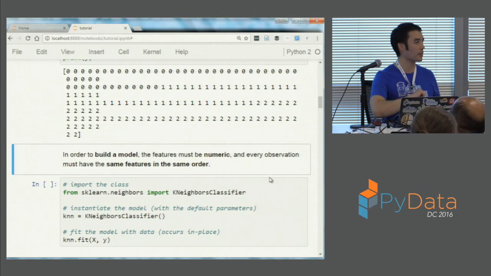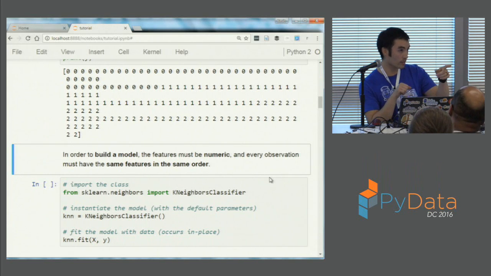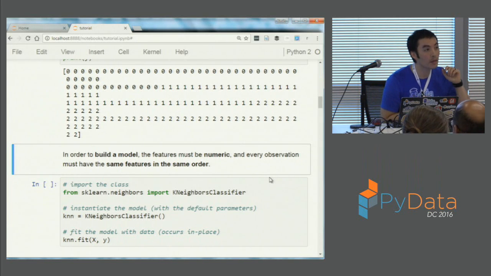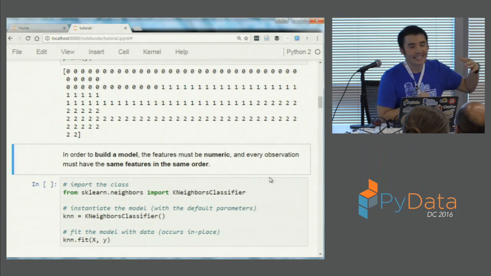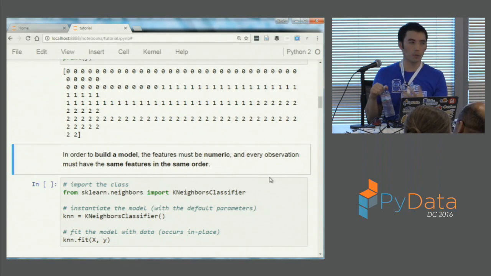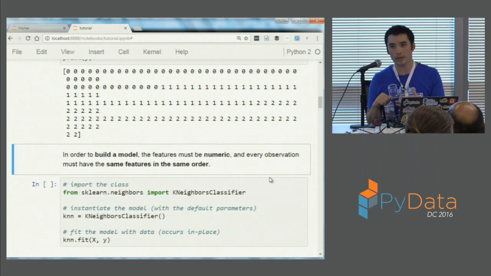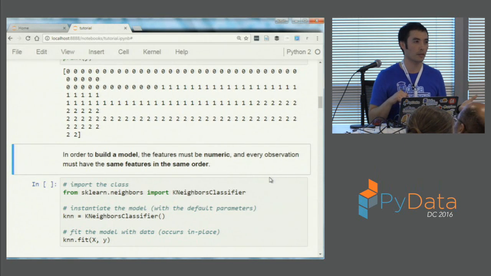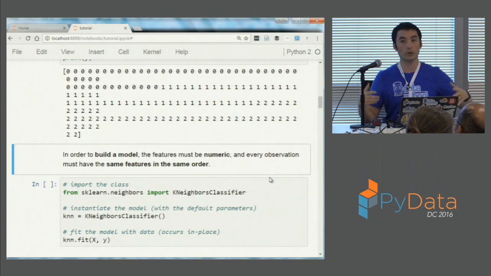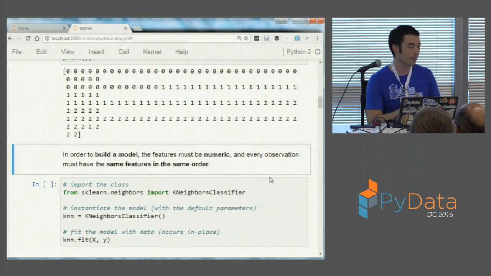Why do the features have to be numeric? I know you know this. Don't be shy. Be part of the matrix. One more time. Yeah, but why does it have to be numbers? Why can't it be strings? Okay, models do math. Math requires numbers, thus your inputs must be numbers. Bottom line. You can transform text to numbers, which is what we'll do, but you must have numbers.